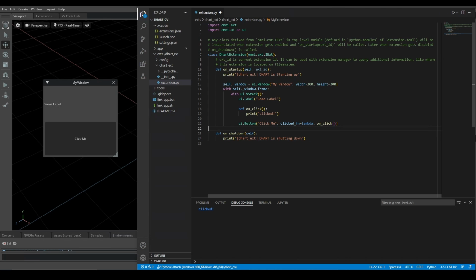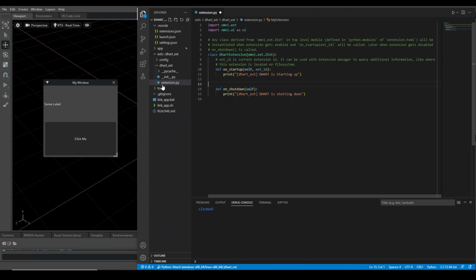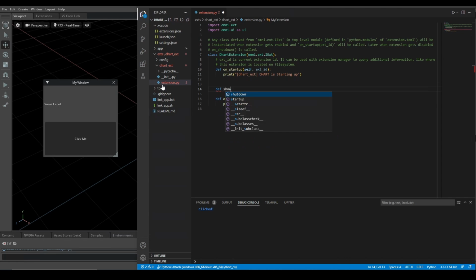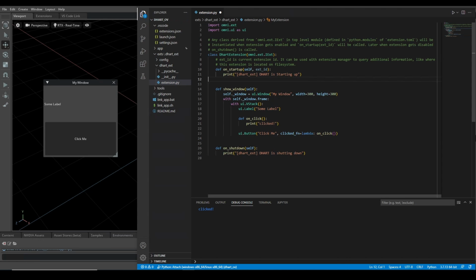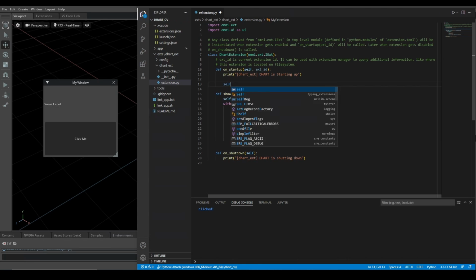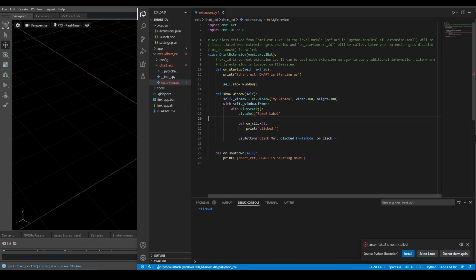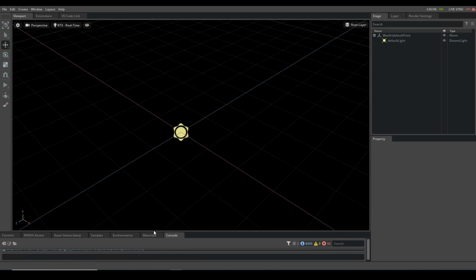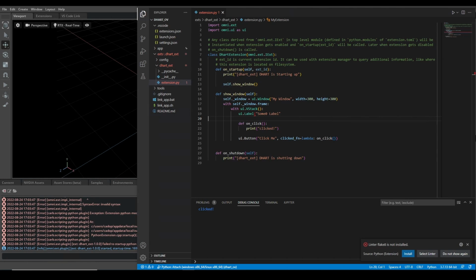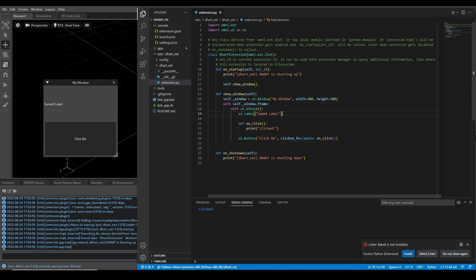The next thing that I like to do is move our window widget. So instead of being in the startup function, I'll say def show_window, and I'll put that same exact code in there. And in our startup, we will call self.show_window to make sure that we're still calling this window. Every time you save, it hot reloads, meaning that if we were to change some letter, we should be able to see that update happening. If you don't see that update happening, it could be because there's an error in the loading. So for example, here it disappeared, and that's because in the console, we'll notice there was some error. So I'll fix that, I'll save it again, and it shows up.